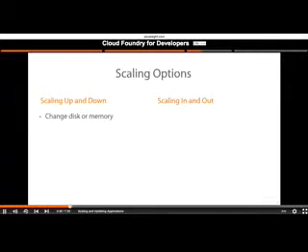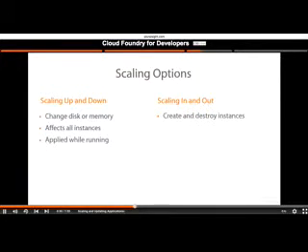So that can be handy if I want to put a little more headroom on an individual instance. I'm not ready to scale out yet. I still have some room, so I might want to scale up. This affects all instances, though. If I double the RAM, I'm doubling the RAM for every instance, each container that represents one of my application instances. So you have to do that with that in mind. This is applied while running. It doesn't have to restart anything. I'm pretty good to go. I'm adding more disk or memory, and that just takes effect, and everything's great.